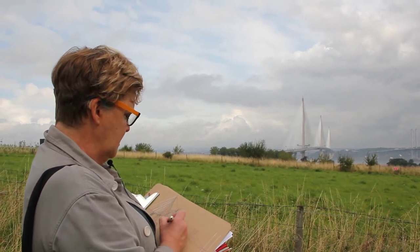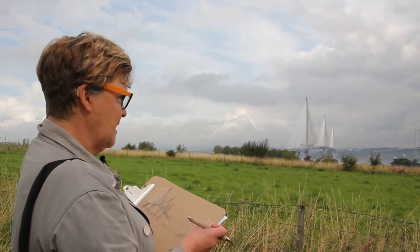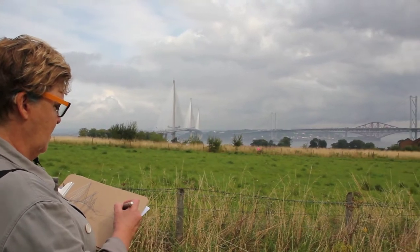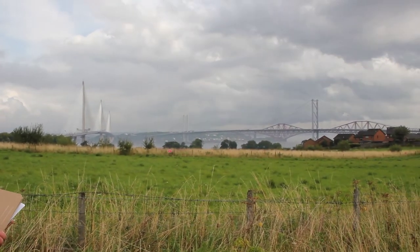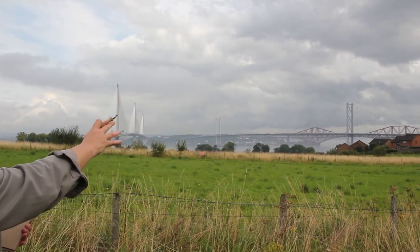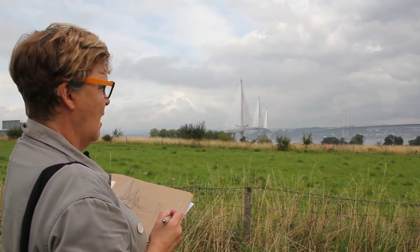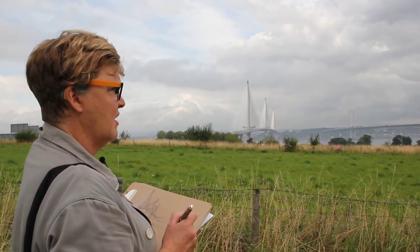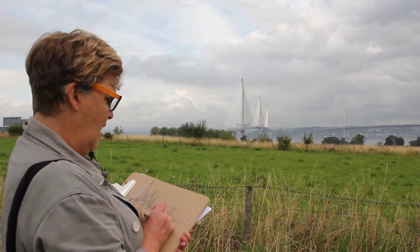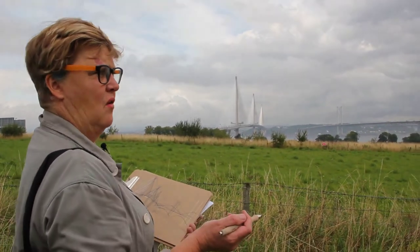It's going to be very exciting to cross it when it opens on the 4th of September, but no less exciting I think is crossing the other two bridges. The Forth Road Bridge, as you can see, is absolutely heaving with traffic, and that rumble of traffic is going to change — it's going to shift left and westward to the new crossing. It's going to be a huge time of transition and mark Scotland out as a place of constant change and growth, and it's going to be exciting to see how it affects all the communities on both sides of the Firth of Forth.